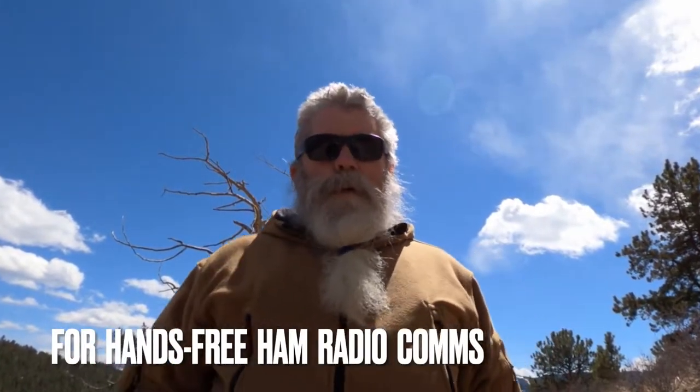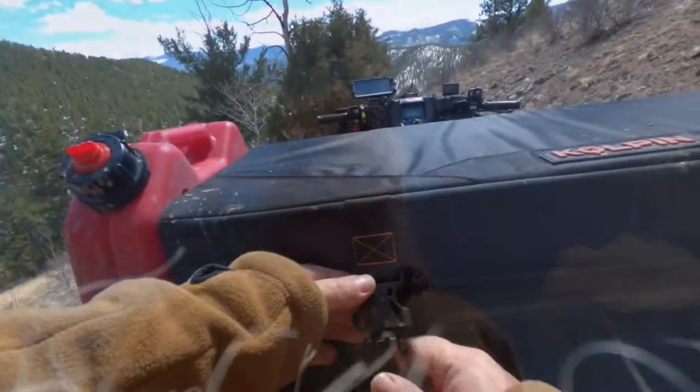He's about a quarter mile away, and the question is the Senna or the Cardo, and it looks like the Cardo is the better one. I just have to make sure that it Bluetooths to my ham radio. Ham radio is where it's at, because we can do miles and miles of radio comms. We can access a repeater and talk to people down in town. So, you know, in case we need assistance, recovery, medical, anything.